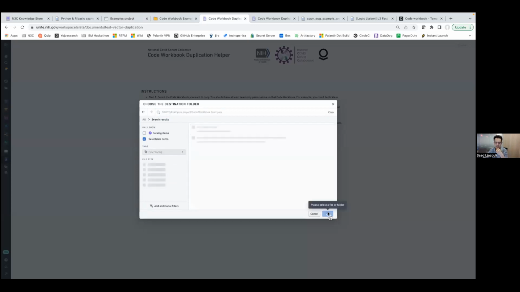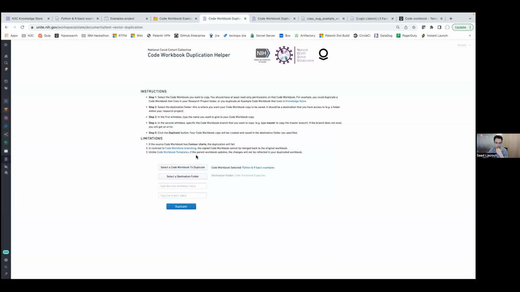Yeah, let's just save it here. And let's call it second copy EUG example. And let me pick the master branch. Now let's hit duplicate. It'll take a few seconds or maybe a minute. And then you'll have the workbook available in the destination folder, which is this one.